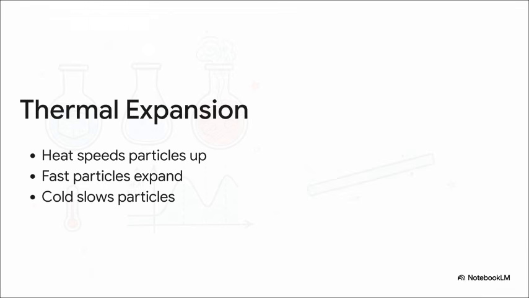So here is our rule for thermal expansion, or al-tamaddud al-harari. When you heat a substance, its particles move faster. Because they're moving faster, they collide with more force and spread further apart. This spreading out causes the entire object to expand and get larger. Conversely, cooling slows the particles down, bringing them closer together, which causes the object to contract or shrink down.